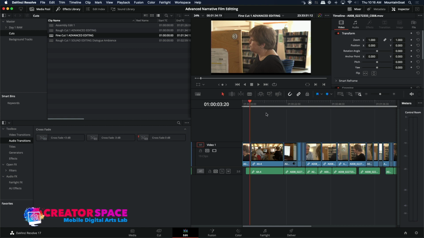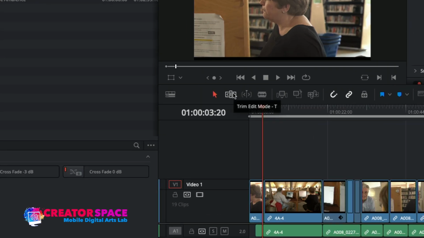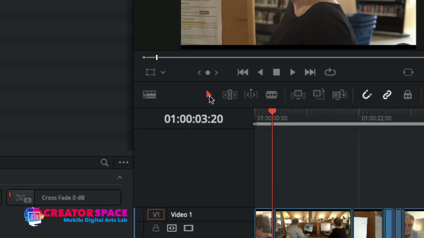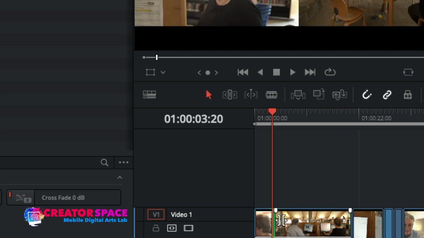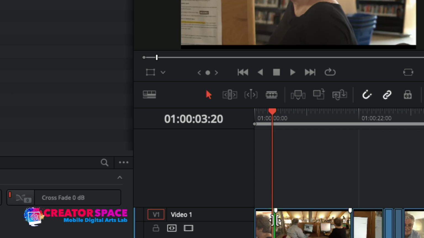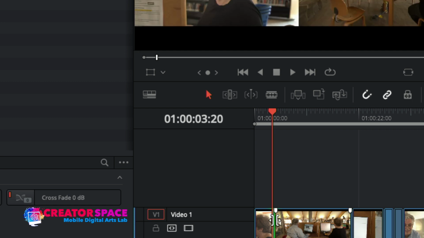Now, let's look at some of these trim tools first. Up here, there's a couple things. We have our main cursor that we're basically using. We click on things, and then these little icons show up here on the bottom. And this middle one is what's called the roller. It tells you how many frames, and we can use the comma and period to basically roll and move it.